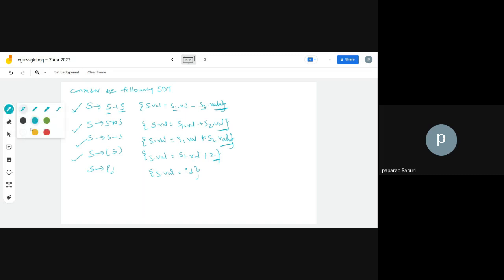Next, the question is: the value of the attribute computed at the root when the following expression is evaluated using SDT is.